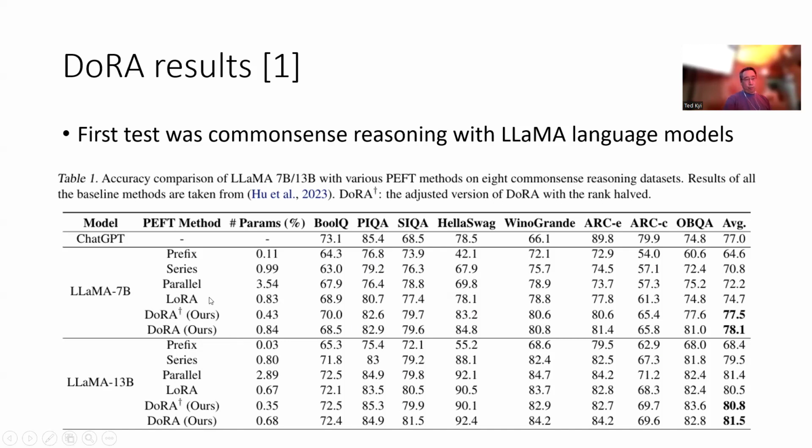And you can see that they're comparing it to prefix tuning, the first adapters I showed you, the Houlsby adapters that are done in series, adapters that are to the side, done in parallel, and regular LoRA. And then they have two DoRAs. The first one with the dagger is half as big as the LoRA, which is why if you notice the number of parameters is approximately half of what LoRA has, okay? So they say we're gonna handicap our thing by giving it half as many parameters to just really show that even at half the size, it beats LoRA, which is pretty awesome.